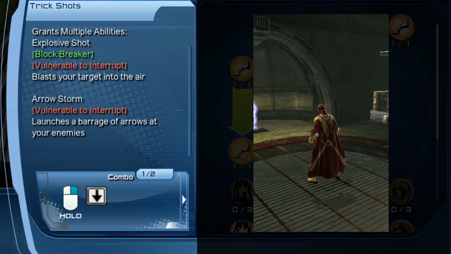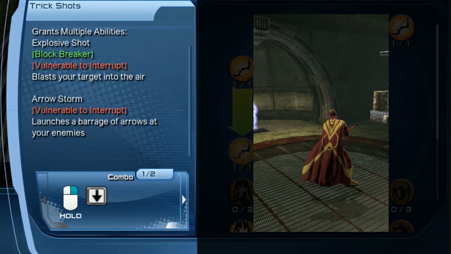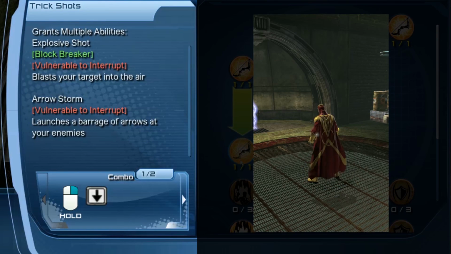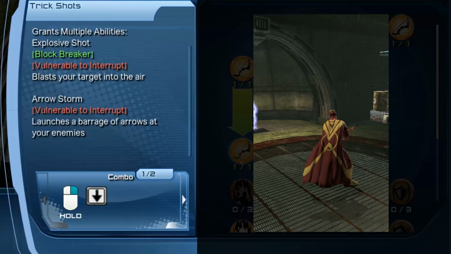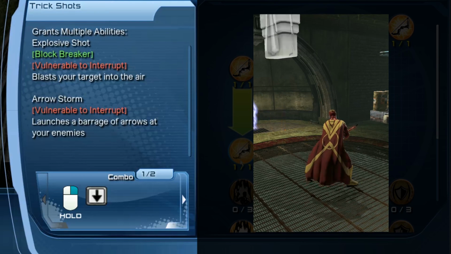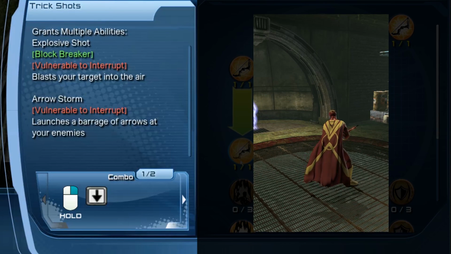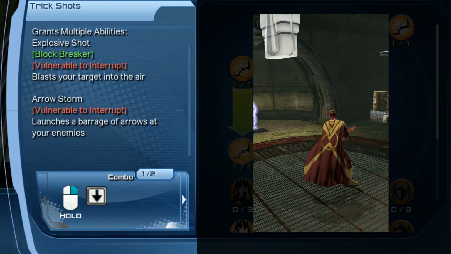Over here, below Impact Arrow, we have Trick Shots. This Trick Shots is a combination of using your long draw that you get up here in your bow weapon proficiency. With Trick Shots, you either hold back or forward on your arrow keys on your keyboard, or if you use your controller, you're going to hold the right analog stick back or forward.